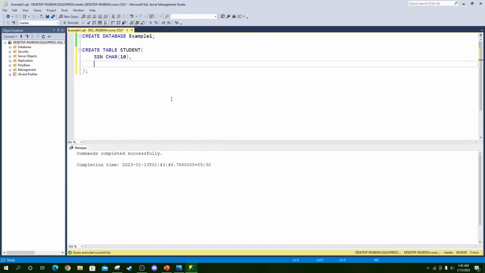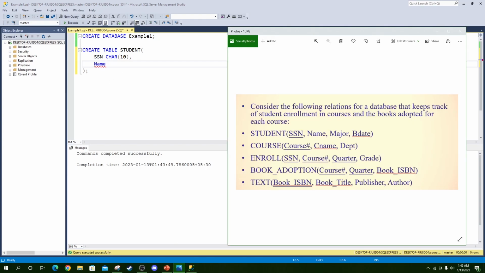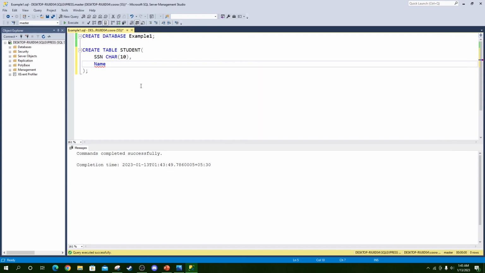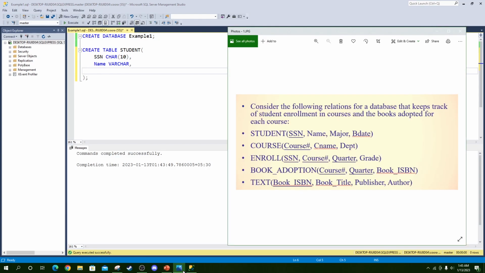It is Name, but use the exact form, capital N, then AME. Then I assume it's a varchar. I'm not going to specify a size because names can vary depending on their region, and we should allow them to have longer or shorter names as well.